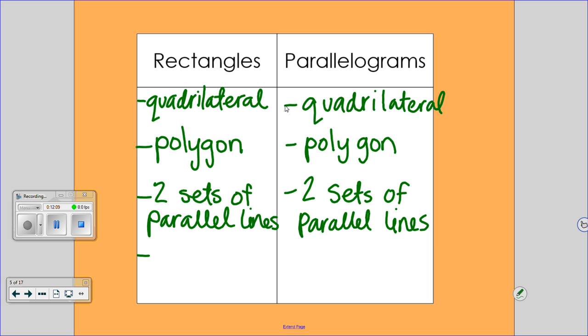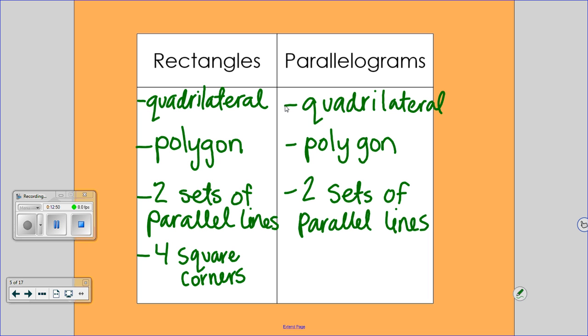There's one more special rule of a rectangle. Think about our attribute questions that we learned about yesterday. What do we think is the special last rule for a rectangle? What do you think it is, Colin? Okay, you have to have 4 square corners. That is it. It has to have 4 square corners. Those are the rules of a rectangle.